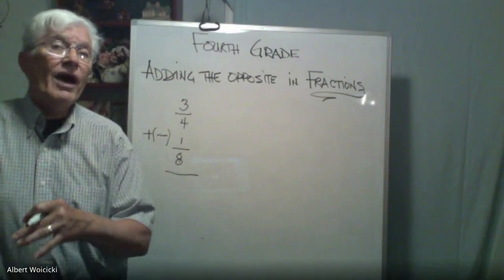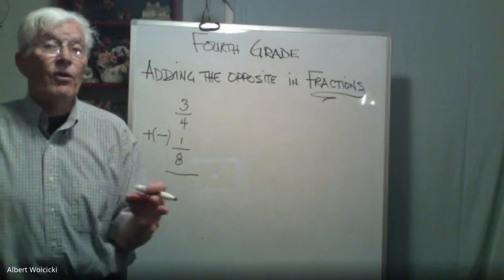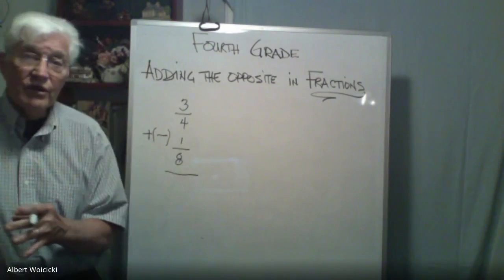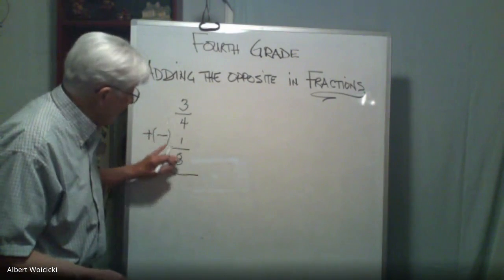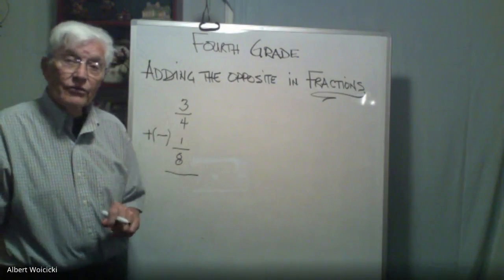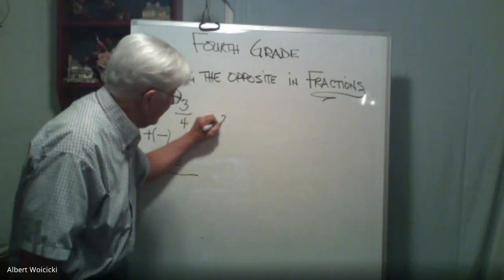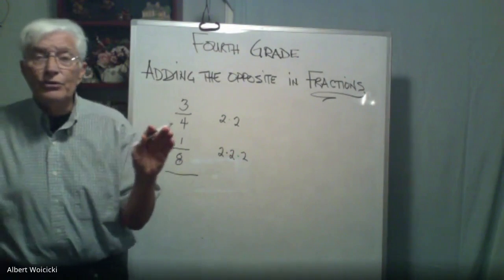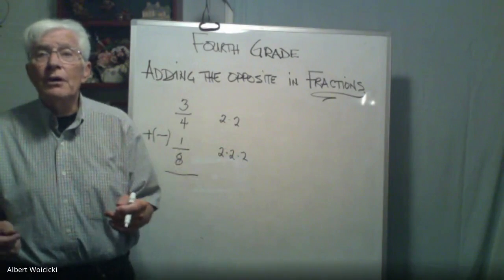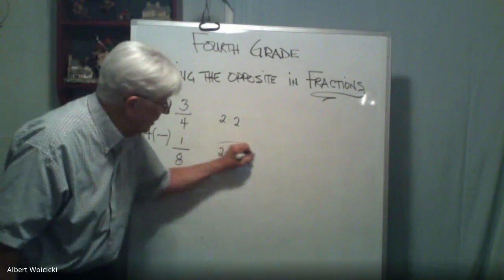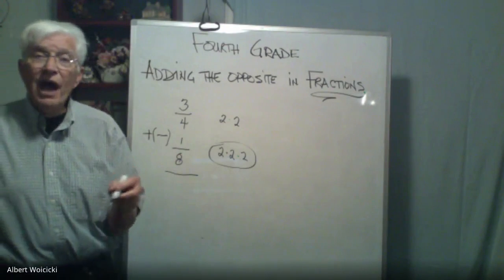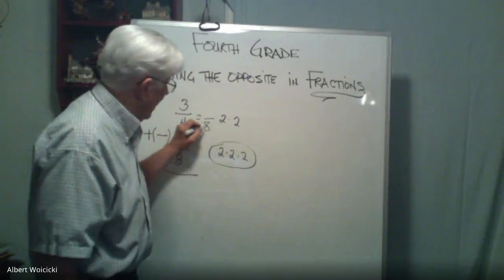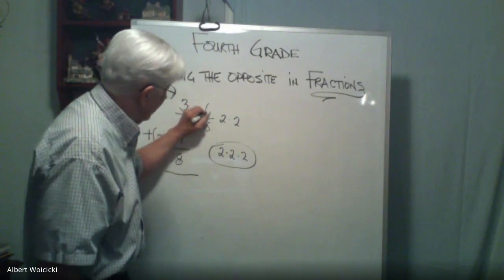So what is my common denominator between 4ths and 8ths? Well, in this case, you'll note that 4 goes into 8 twice. So it's like having here 2 2's, and here we have 3 2's. I don't have to use 5 2's. I just use these 3 2's. So my common denominator is 8. 4 goes in 8 twice, and then 2 times 3 is 6.